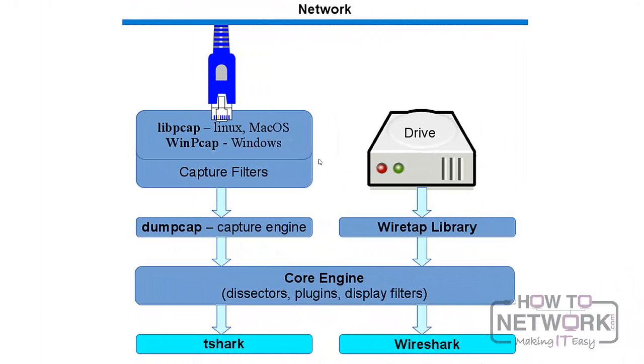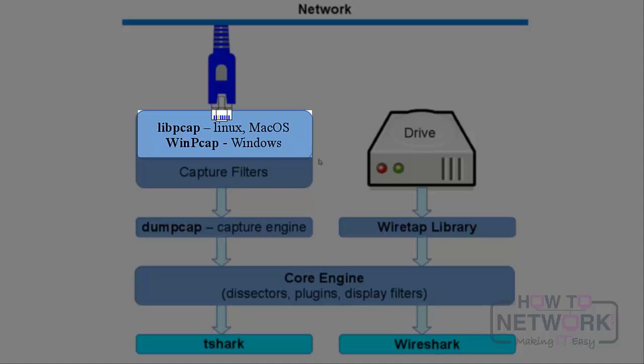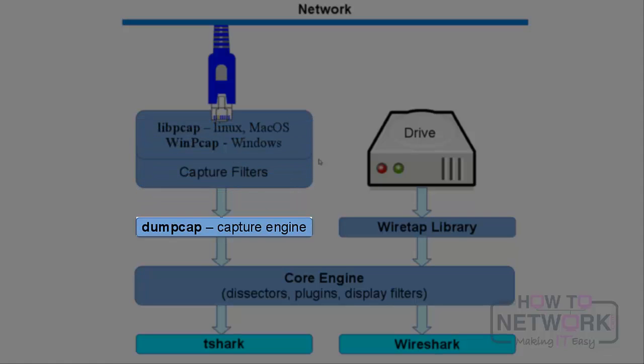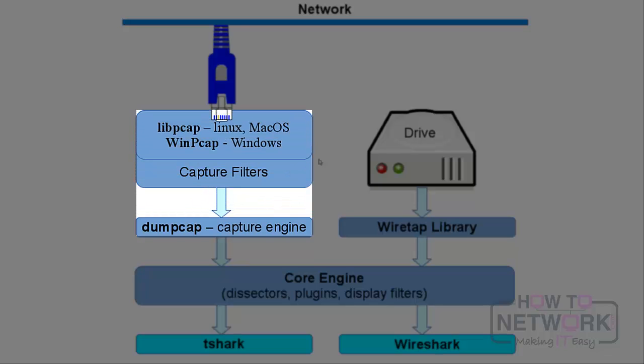Now, let's talk about the basic Wireshark functionality. When the computer accesses the network, it relies on a specific driver based on the network interface card. When the computer is sniffing traffic, a libpcap or WinPcap library provides an additional driver designed to access raw data on the network. While capturing data, a tool called dumpcap is launched to do the actual capture, which catches frames passed from libpcap or WinPcap drivers. If a capture filter is applied, the frames are selected before being sent to dumpcap. The main responsibility of dumpcap is putting stop conditions when the capture needs to end.